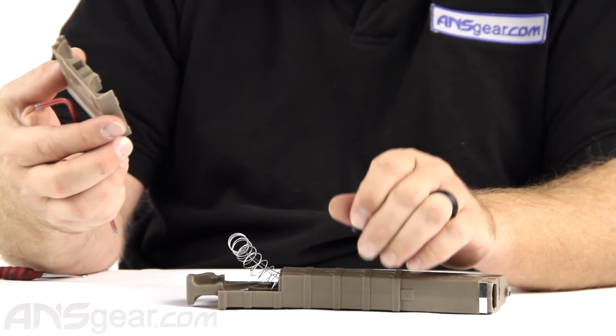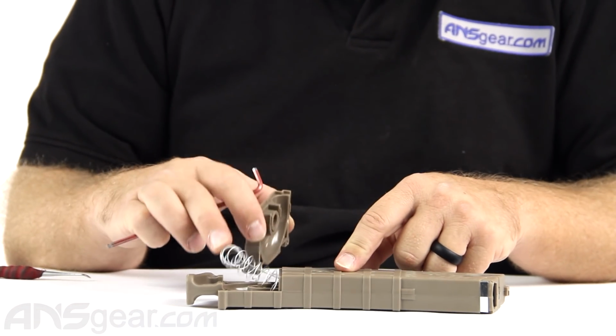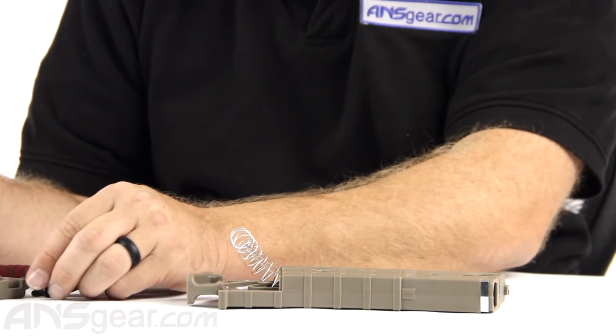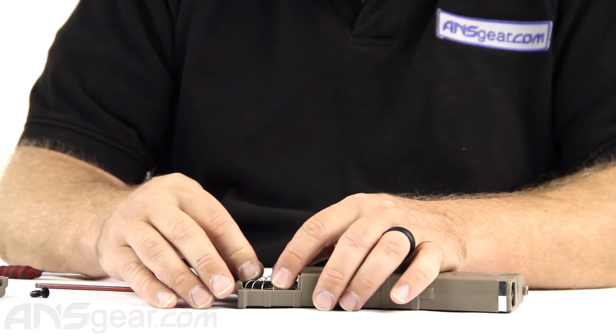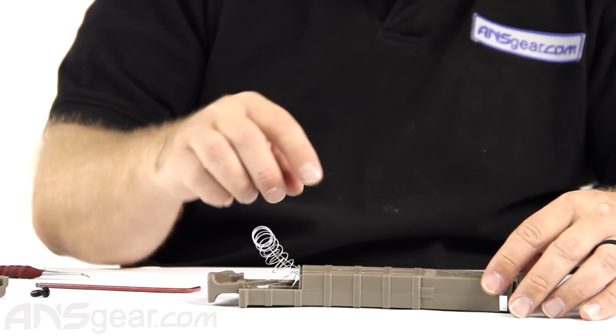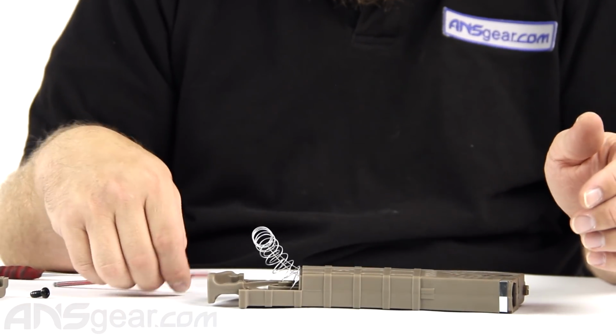That's the bottom. Now when you do this, you pull the bottom off like that, it's going to let the spring kind of stick up. Now this spring is going to go all over the place when you take the whole thing out. So don't worry, it's pretty easy to manage, but it is not going to just stay in this nice little arc. It's going to come out and go all over. So just be prepared for that.